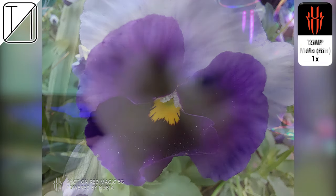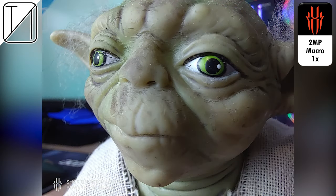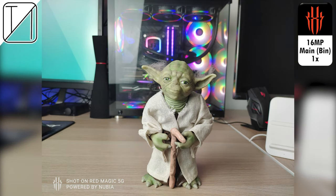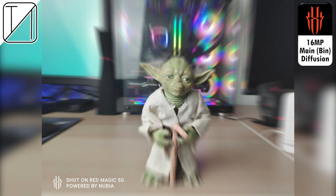It looks super fantastic. And here is my friend, Mr. Yoda. Going into that macro, you can see all the details on his face. He really does look great. This is the first time, I must say, I'm actually enjoying a macro camera on a phone. It would have been nice to see a telephoto, but it would have skyrocketed the price up a bit, and this is a gaming phone.